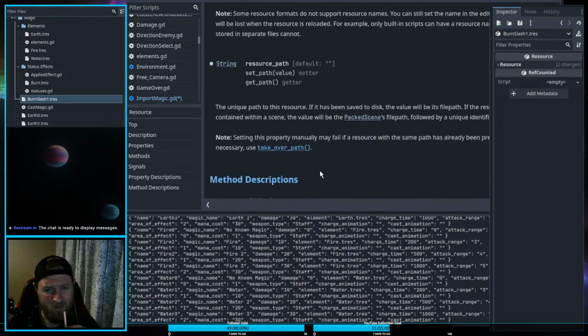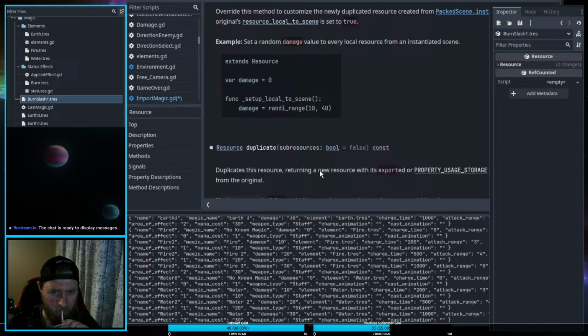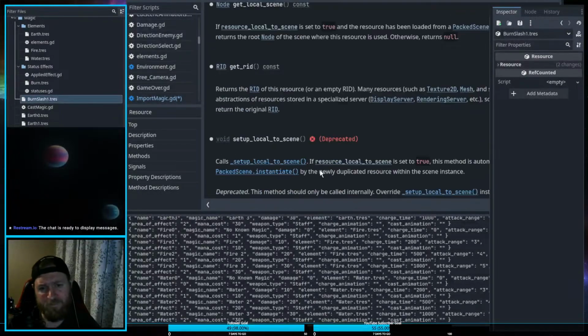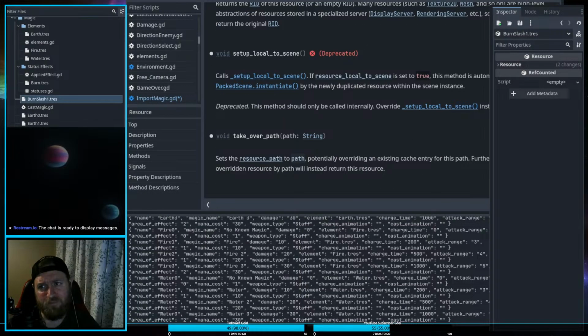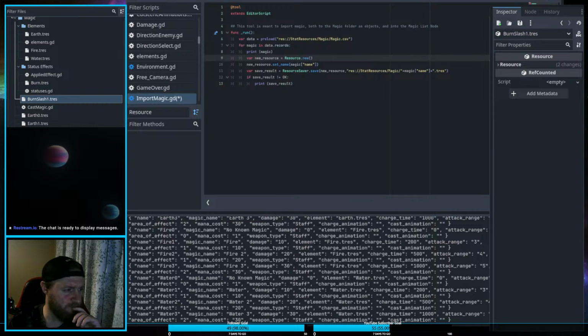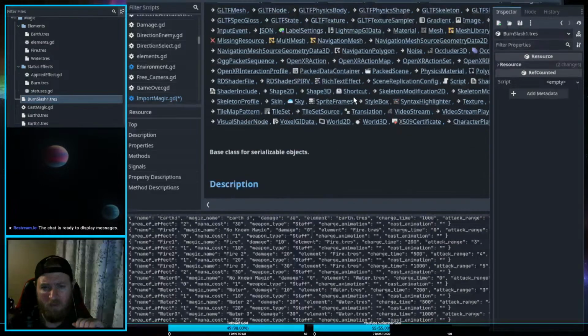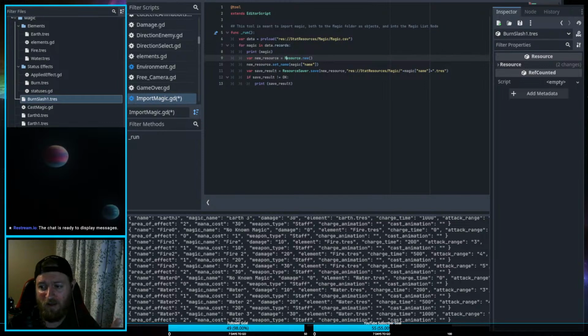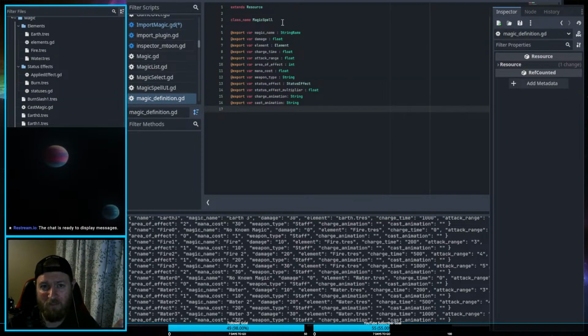Let's see how I do this. I don't think I can just do like dot type because it's not in there. Maybe I shouldn't be doing resource. Yeah, maybe I shouldn't at all. Maybe instead I should be doing magic spell.